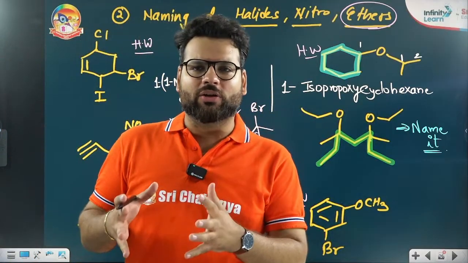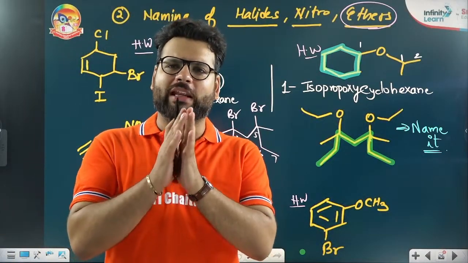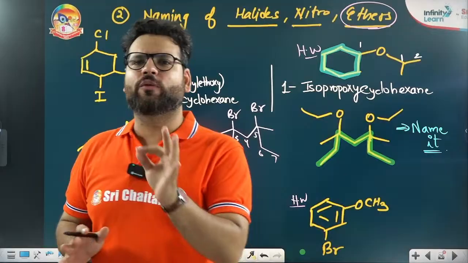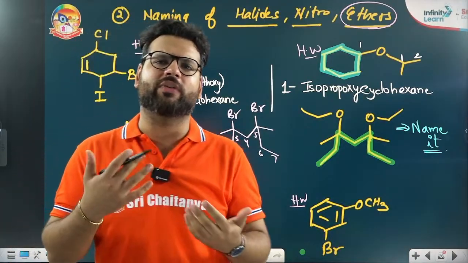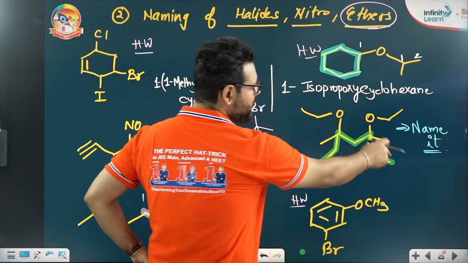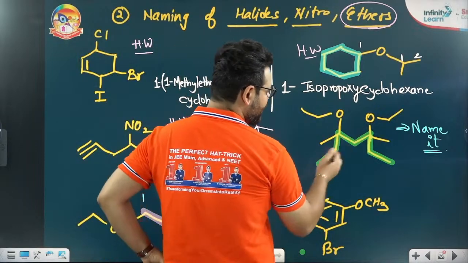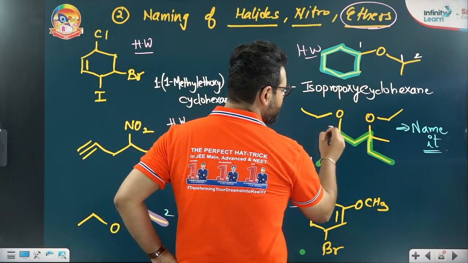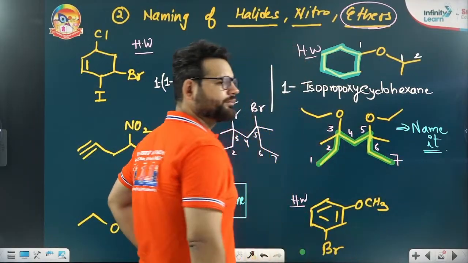OR as a functional group is a substituent for us always. We don't have to give it any preference. We just need to follow simple rules of hydrocarbons only. Take the longest chain, number in such a way that lowest locants are there. So it's a 7-carbon longest chain I am able to choose here. I'll number it from anywhere because both sides are the same only. 1, 2, 3, 4, 5, 6, 7.